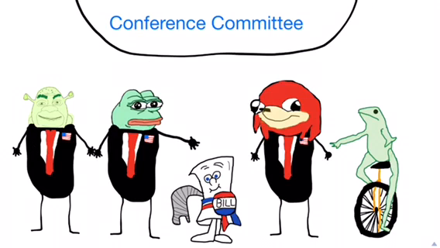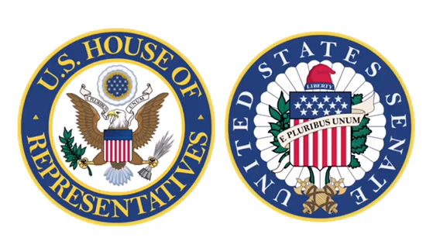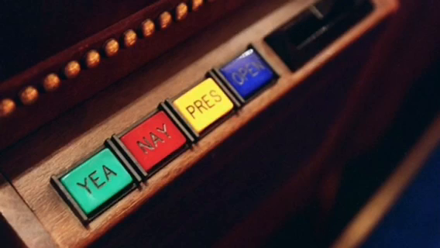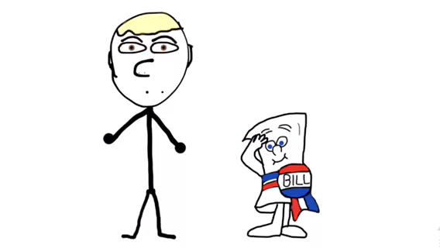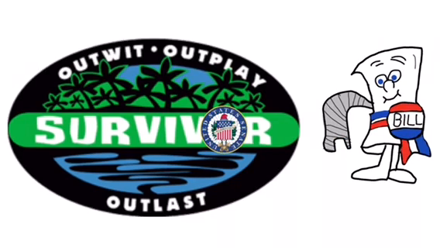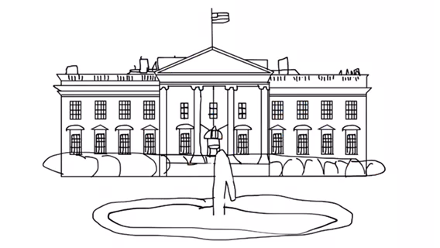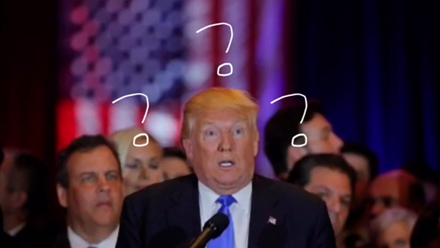The conference committee is comprised of members of the original House and Senate committees. The conference committee bill is then returned to each chamber for a vote, and it has to pass their unique voting systems again. Assuming this bill survives both the House and the Senate votes, then it's sent to the White House. Once a bill reaches the president's desk, he has several options for what to do with it.